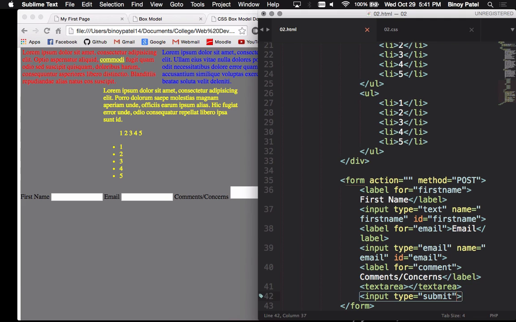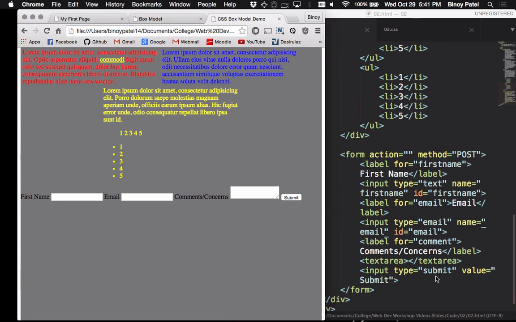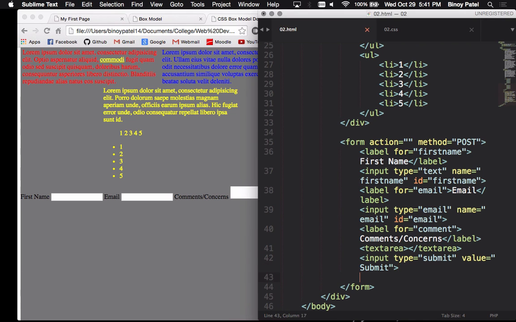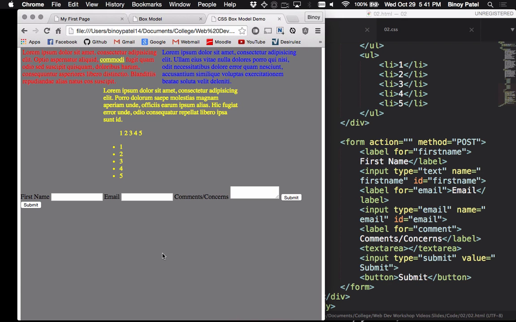And you could do placeholder, which is like what it's gonna be holding. Actually, no, for button it'll be just value. I haven't used this button in a very long time, as you can see, right? So in the value, you can type in what name you want in the button itself. All right. And the other way to do it is to simply type in button tag and type in the name right here. And it'll do the same thing.